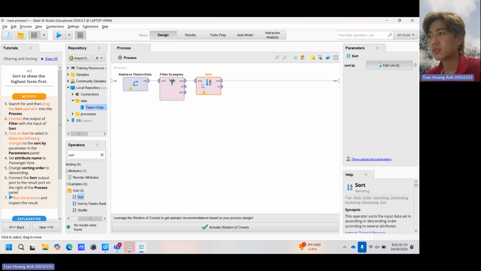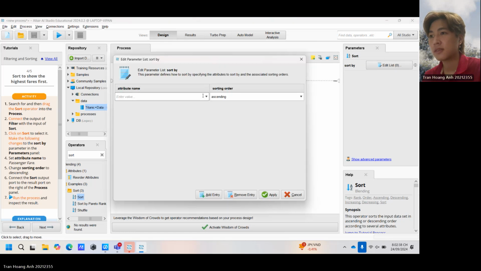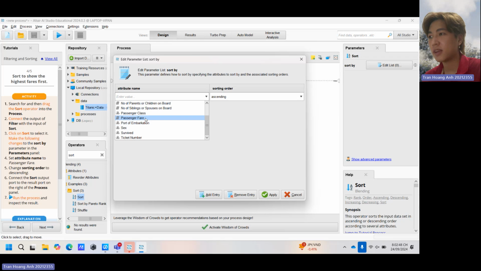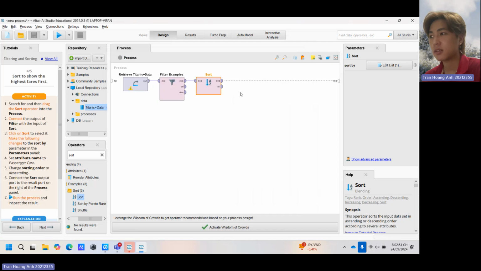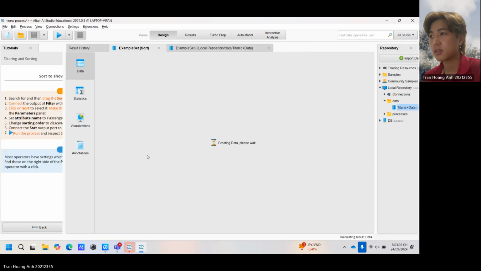Click on sort to select it. Make the following changes to the sort by parameter in the parameter panel. I will set it by the passenger fare and descending, and then we apply it and connect sort to the result on the right, and I press run.